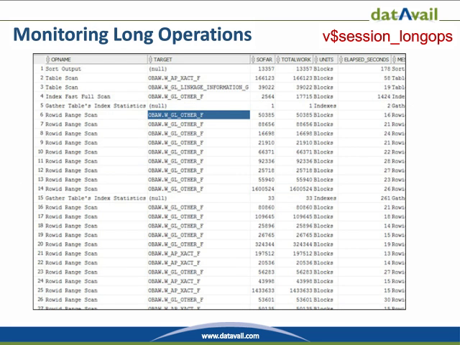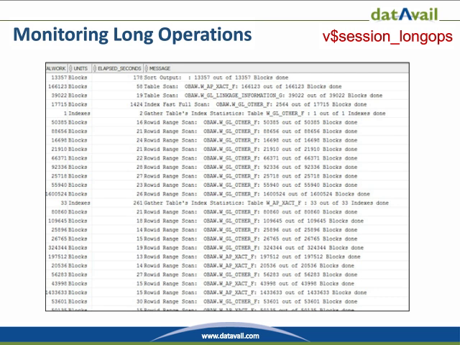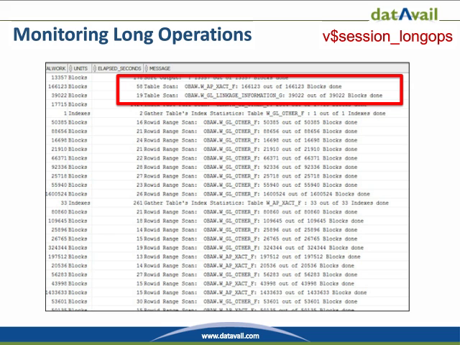So I mentioned long operations. What I'll do is monitor the $$ session long ops directly. I have a couple of scripts that I run, and what you're looking at is the long operations. It's not always true, but it's mostly true that when you talk about long operations, you're talking about slow reads. You're talking about block by block reads, right?